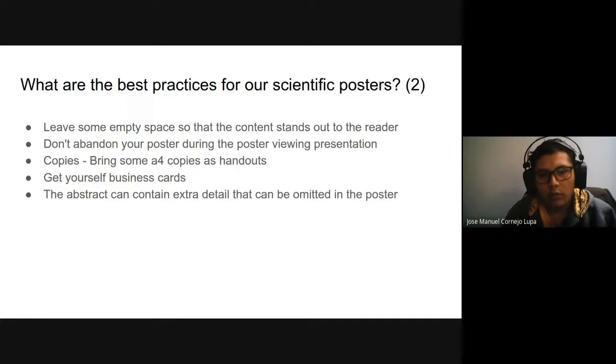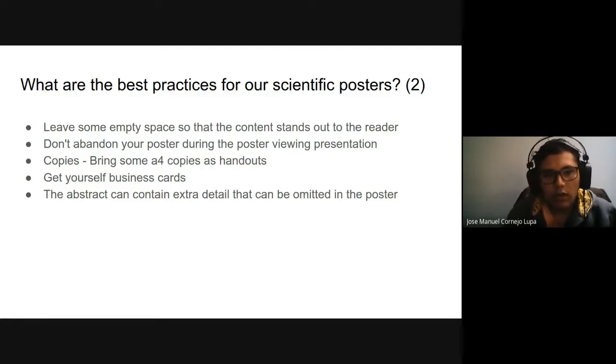And don't abandon your poster during the poster viewing presentation, because if we abandon it, people will only see it and cannot ask any questions. So never abandon your poster. Also bring some A4 copies as handouts that you can deliver.